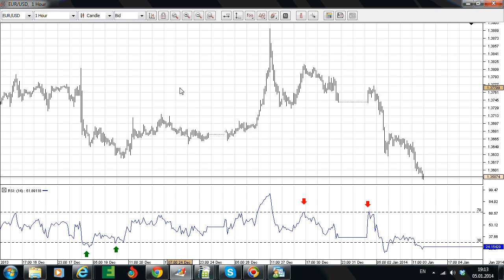No. When price is trending in strong moves, the 70 and the 30 levels are reached quite often, and price will still continue to move in that direction without the levels meaning overbought or oversold territory. But more details regarding this we'll have in the next recording.